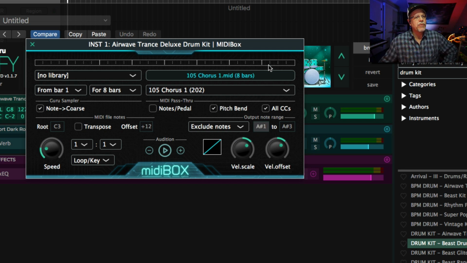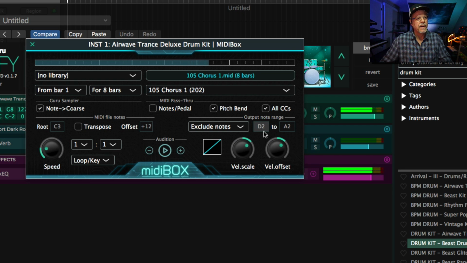But let's say it's between, I think probably between C and E. I found the kick drum. And there's the snare drum. So the D2.